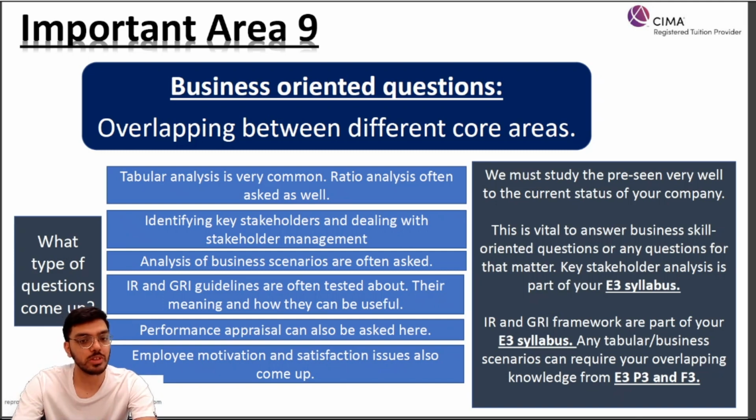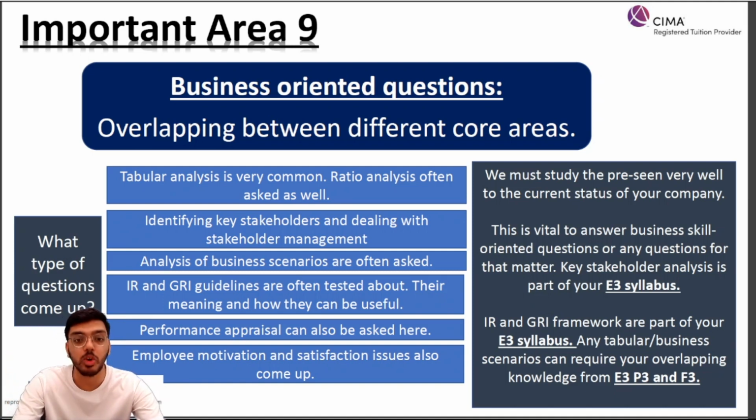So give importance to that when you are practicing mocks. That's actually the entire reason why we ask students to write mocks, so that they have a better business oriented approach when the time comes and they're sitting their exam. Common questions here are tabular analysis. They can give you a table or different ratios and ask you to analyze that particular company or situation. They can ask you to deal with stakeholders. Any business scenario can be given, saying these are two companies or two products or two directions that we are looking at. How do we go about it, or what is your suggestion?